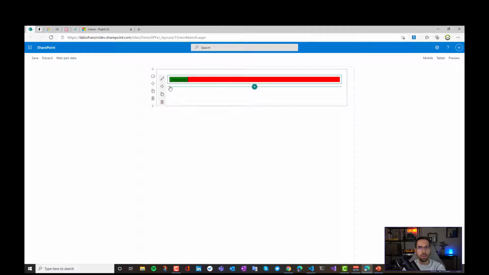I repeat, no Fluent UI, but it's just a way to create some part of your web part in HTML and then set the style directly without writing CSS or SASS. Of course, we generate a CSS, but by using TypeScript or JavaScript.